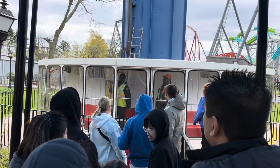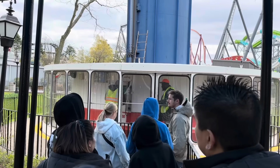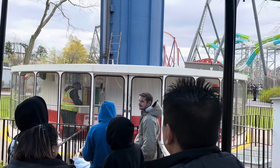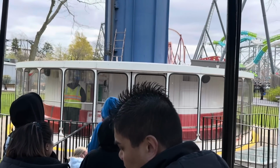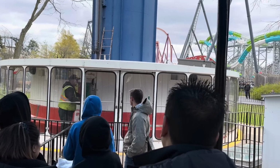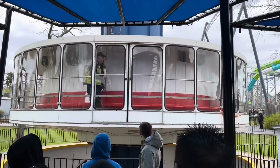And now the crew are going to be the test dummies, and they shut the doors. It seems kind of scary or real when you see gentlemen with walkie-talkies go inside. It's not looking good. Got people behind me already exiting the line. Give it a couple of minutes. Oh, there it goes. Going up. Do a trial run.